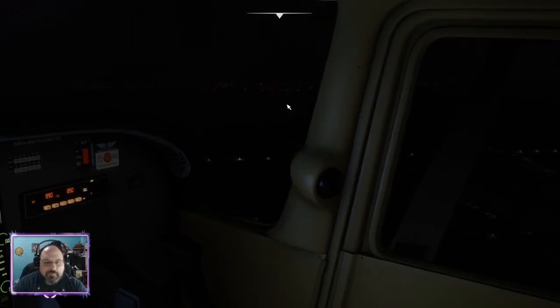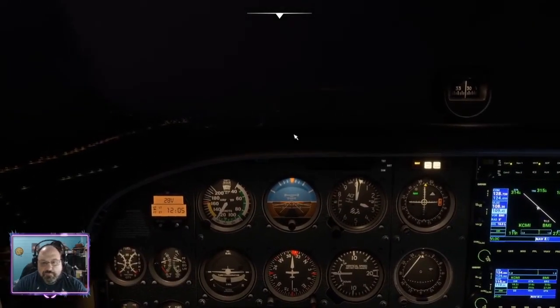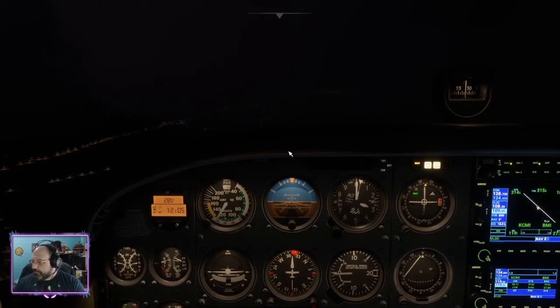Peoria approach, Cessna Kilo India Lima Romeo, 3,000 feet. Cessna Kilo India Lima Romeo, Peoria approach, continue as planned. Altimeter 29.92.